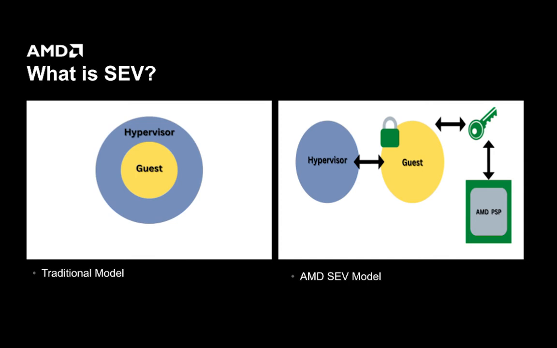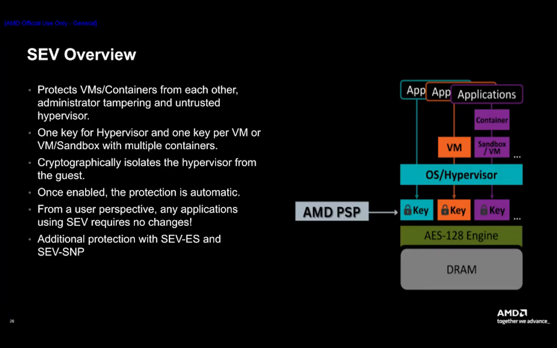Using the AMD Platform Secure Processor, also known as the PSP, and an AES 128-bit encryption engine, we are able to tag the hypervisor and each individual virtual machine and generate an encryption key for each one. The PSP then manages the keys so that the contents of the virtual machine are automatically encrypted and decrypted in main memory when the appropriate key is provided. This is a more in-depth look at this process.